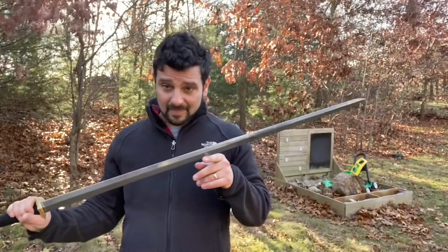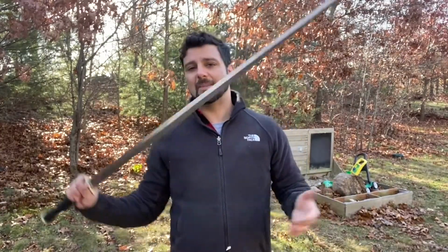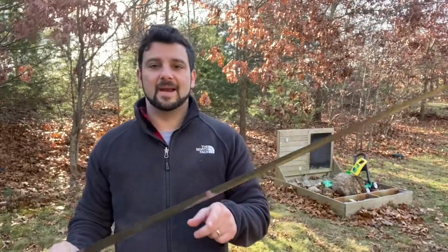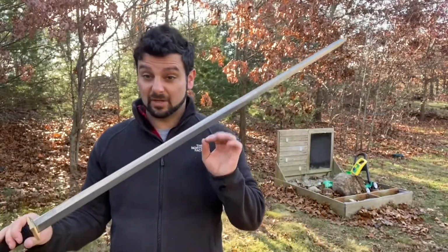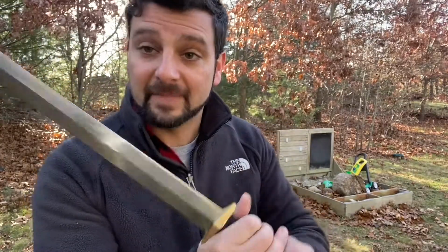Now, I just mentioned that I did sharpen it. The sword did come quite sharp, actually, paper cutting sharp. I'm a little bit of a fanatic with my sharpening, so I gave it a slight hone with a 1,000 grit belt. I did very, very little to it, and it's actually much, much sharper now, but it didn't take a lot of work to get this blade up to incredible sharpness because of the really nice edge geometry that this blade has.